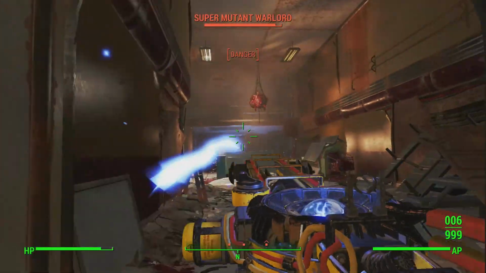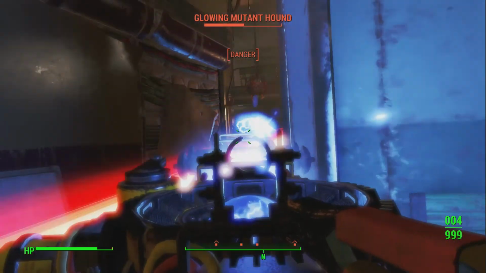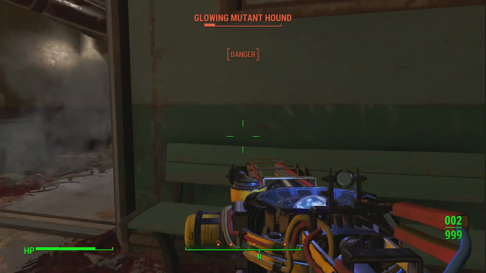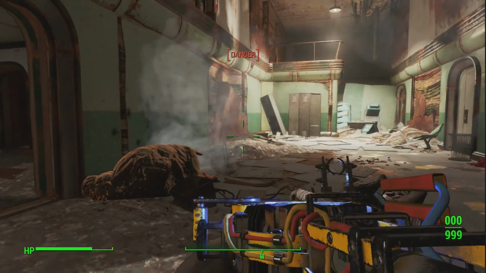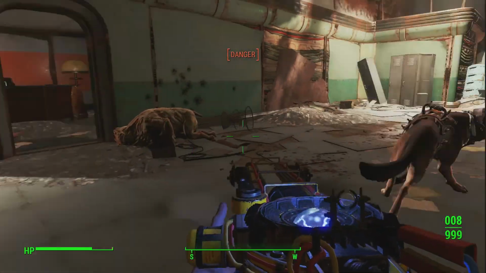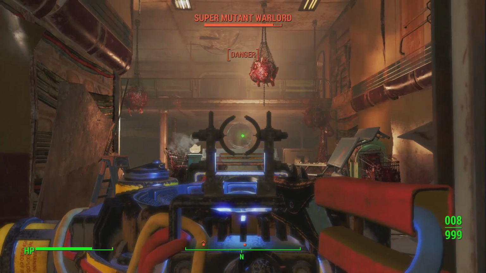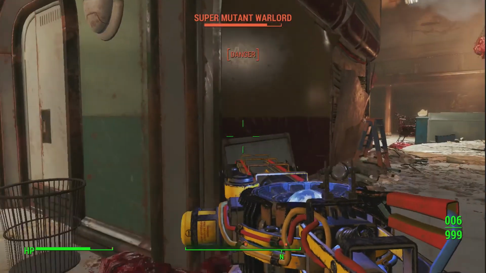Okay, this is not doing a whole lot of damage. There we go. Hit the glowing mutant hound. There we go. Oh, I did not get him that time. Woo! We're good. Okay, you're dead. You're dead. Woo! You're dead. All right, we're fine. We're fine. Let's switch back over to... No, you know what? Let's stay on it. I need to get rid of my freaking broadsider, though, because that thing sucks. Okay, and this thing sucks, too.